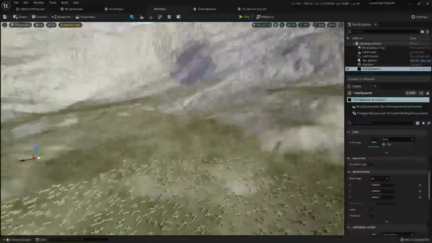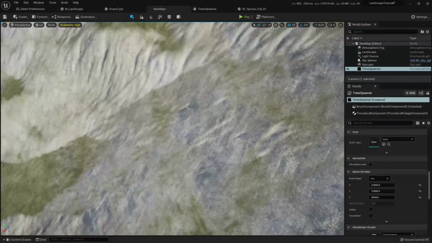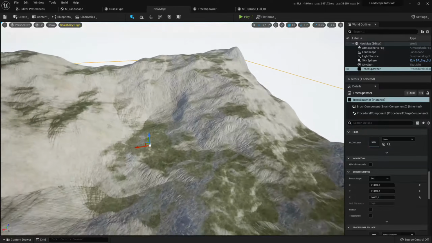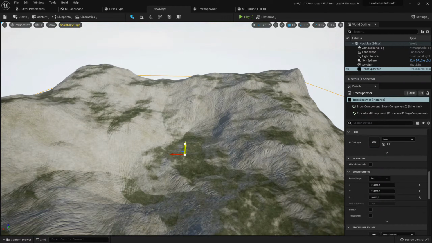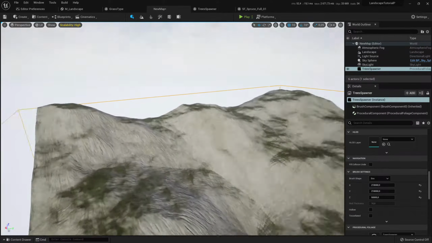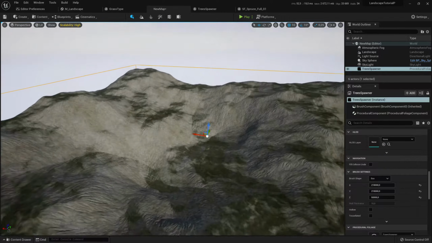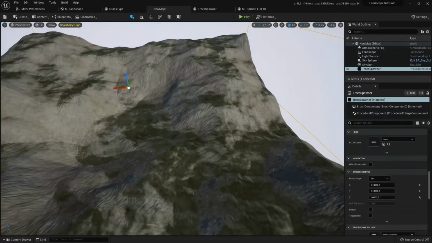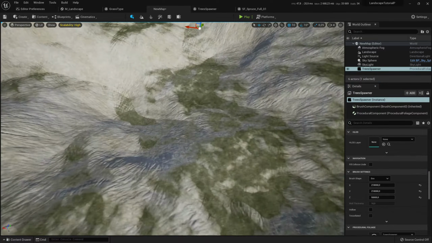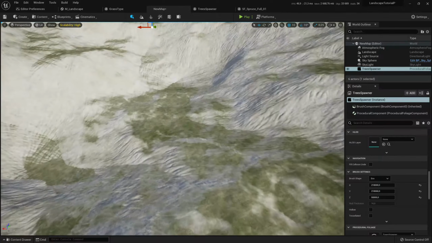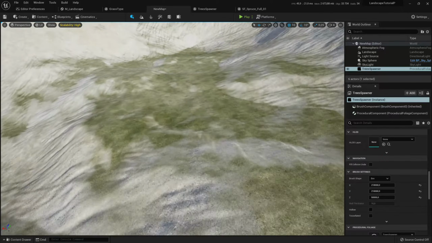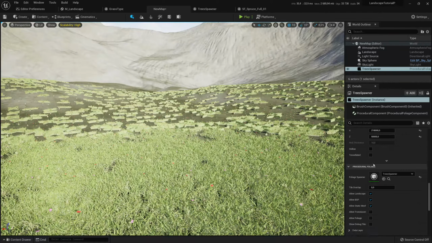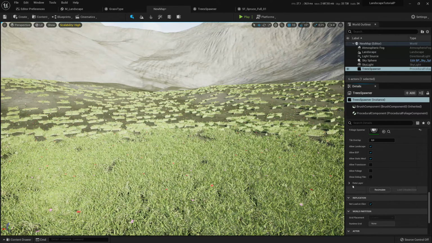What you want to do is, if you scroll out from your landscape, go ahead and check that it fits your entire landscape. So I noticed that it isn't at the top, and yeah, it doesn't encompass the entire landscape yet. Okay, so this is perfect, it encompasses the entire landscape. And now that we actually have our tree spawner here, we can scroll down in the details panel and resimulate.